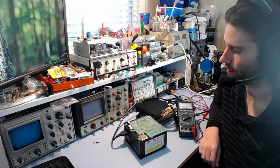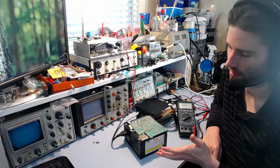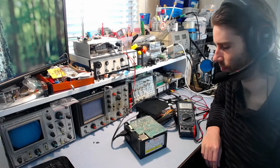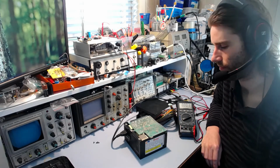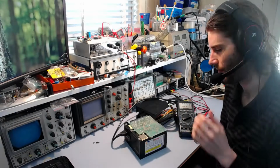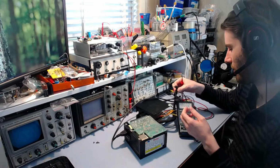It doesn't work. Well, I don't know if it's blown up, but it doesn't work anyway. The computer it's in won't power on. And you can see by the fact that I've started pulling it apart that obviously there's something quite wrong with it. But I just wanted to go over the basic way I test these and see what happens. So I plug it in, and the first thing to do would be to test the 5V standby.